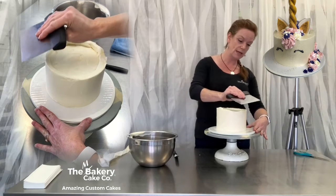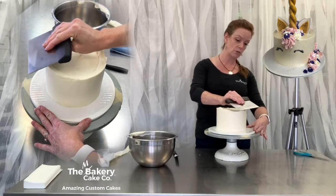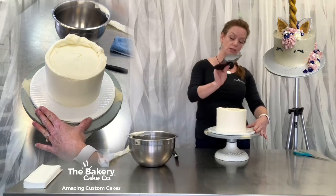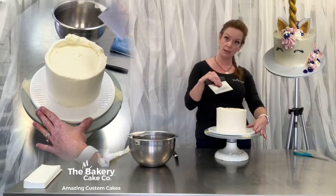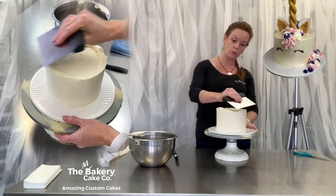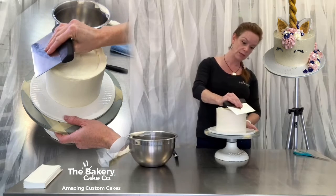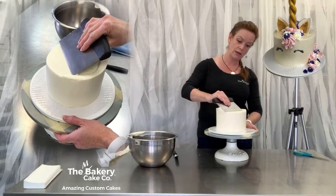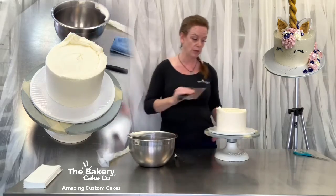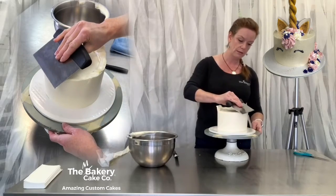So you're going to take it, and this is a tricky move. You're going to actually come straight across and up in the middle, okay? Now you do not want to go boom and touch the cake and then pull, because you're going to have a rounded edge. What you need to do is just go whoosh and then pull up, okay? Kind of like an airplane taking off. So you're going to catch the edge and pull up in the middle. Now you do not want to pull all the way to the other side, because you will pull it off the other side.